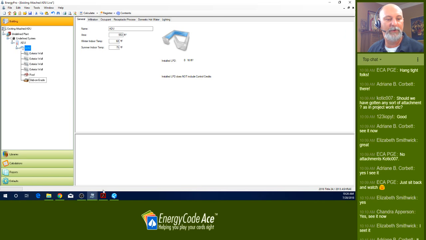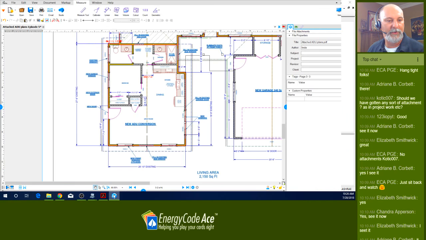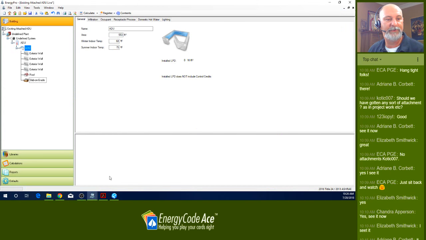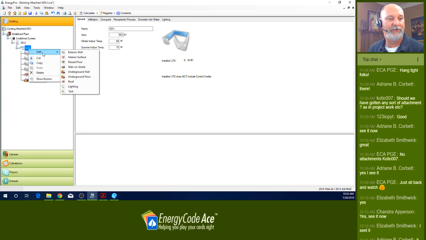Slab on grade. And if you follow it along, you'll notice that there is some existing interior wall here, and we can actually add this in our addition. So that existing wall, I'm going to be using a default value for that wall assembly, but just keep in mind that wall is going to be adjacent to an existing dwelling. We're not going to define what that existing dwelling is in a zone. We're just going to tell EnergyPro to use that feature to make it adjacent to an existing dwelling. So I'm going to drop in an interior surface there, and we'll do that takeoff here in just a minute when we get to it.